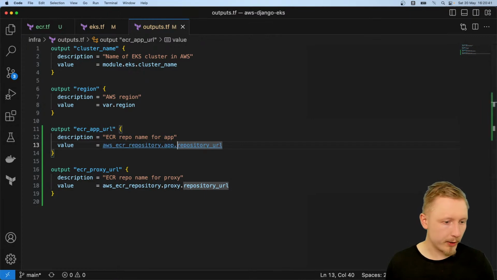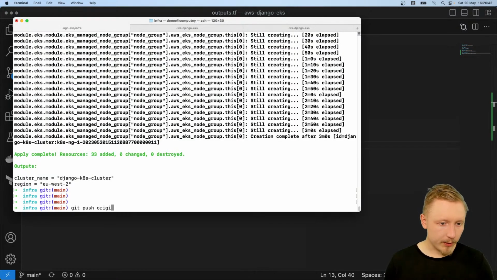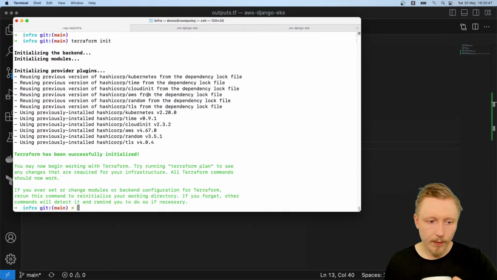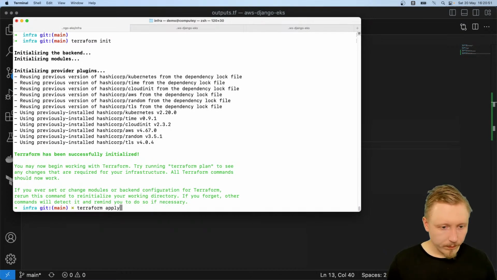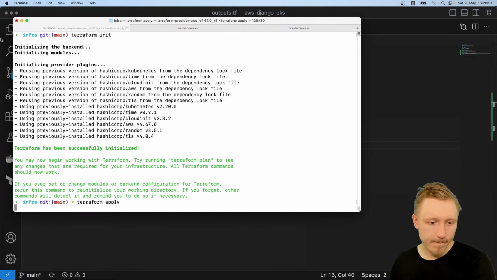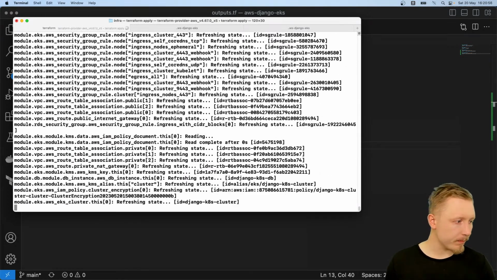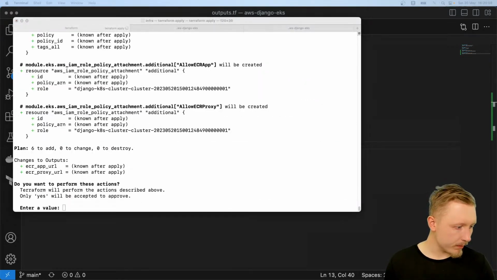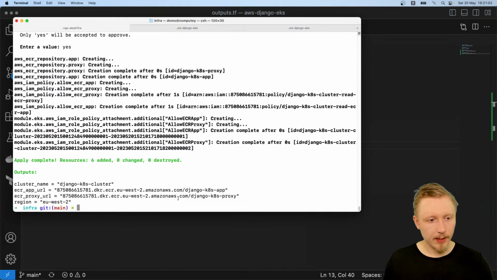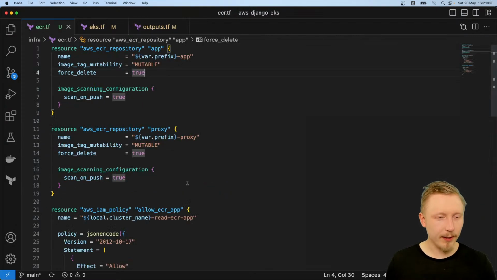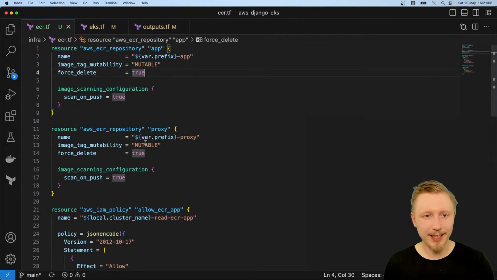Now let's go ahead and see if this is valid. So we just need to do terraform init. Okay. Terraform apply. Yes. Okay, that was quick. I did it really quick, so I don't really even have time to explain why it's doing that, but I'll explain anyway.